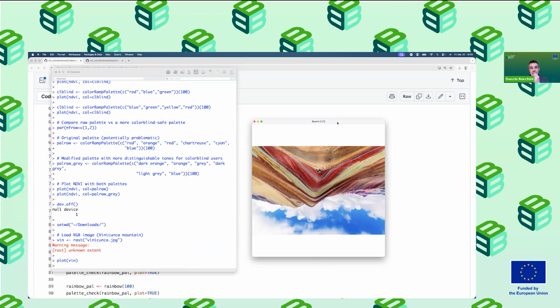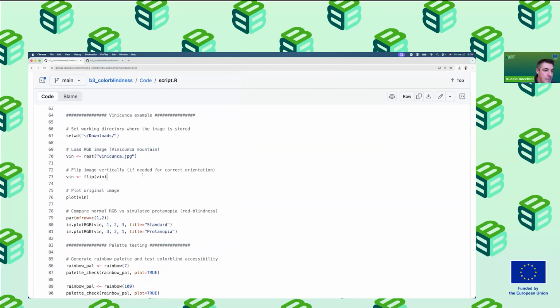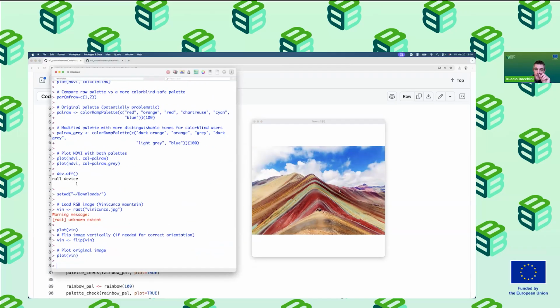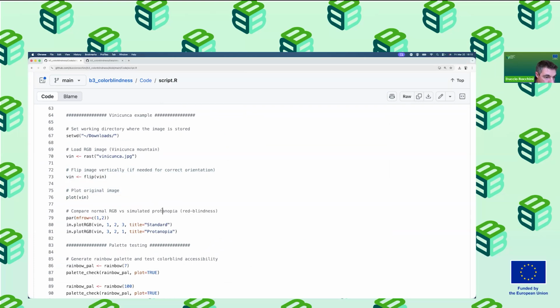Why? Since once you're importing images without the georeferencing, R is not able to recognize north and south in some cases. So we can flip it here like this with the flip function, and then you can plot it in the proper manner. Here, this is the Vinicunca example from Peru. Okay, how a colorblind person is perceiving it, I can show you.